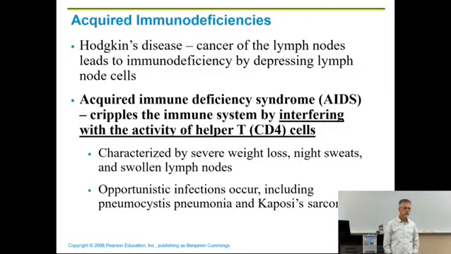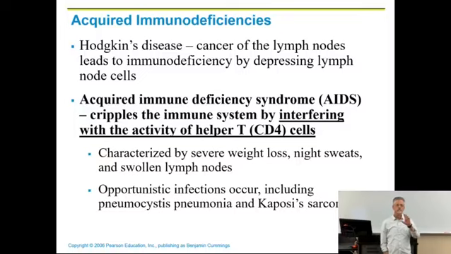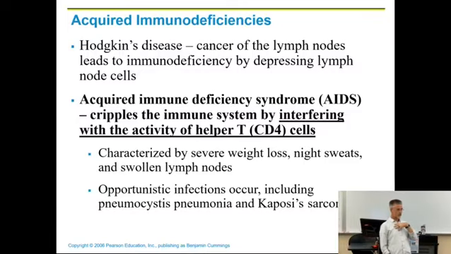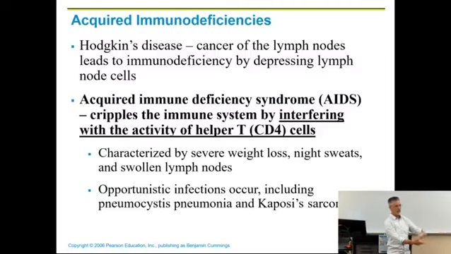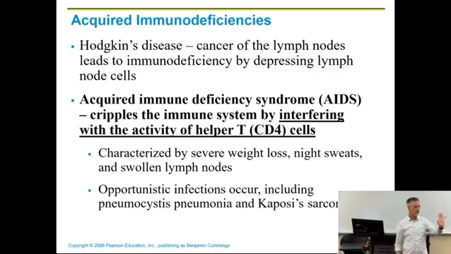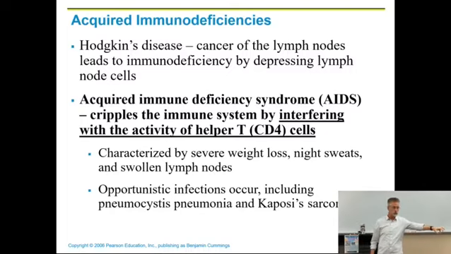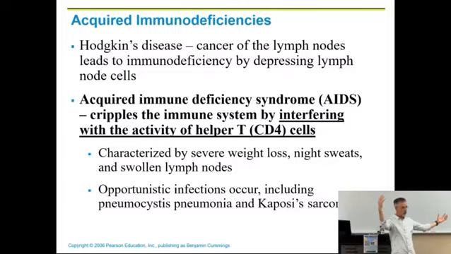Is MHC1 always showing off that the cell's infected, or is it more complicated than that? In a general way, that's correct. The only minor aspect to that, and that we did see in the video, is that an antigen-presenting cell, which is one of our body cells, but its job is to ingest these foreign agents, it can show off both of them. It can use the MHC2 to show off specifically to our helper T cells and say, hey, which one of you helper T cells can help me with this? Once we get you activated, you can start releasing your cytokines, your cheerleading cells, and helping with our overall response.